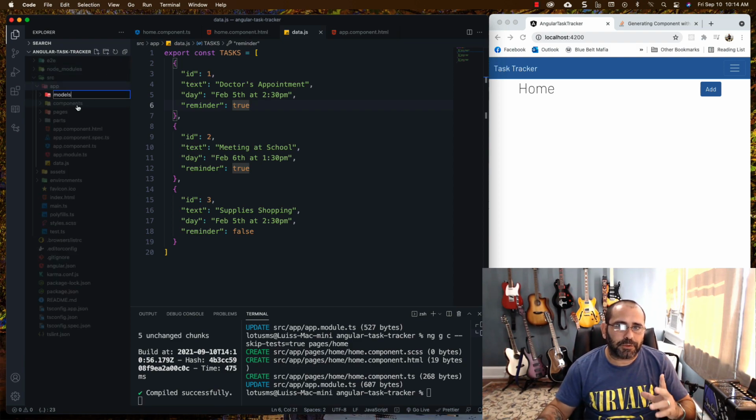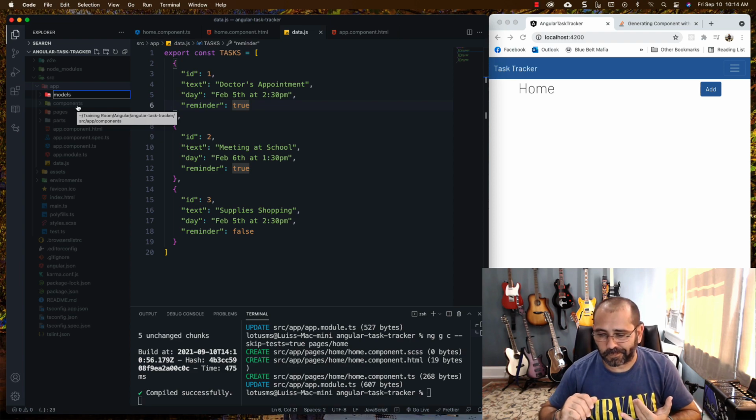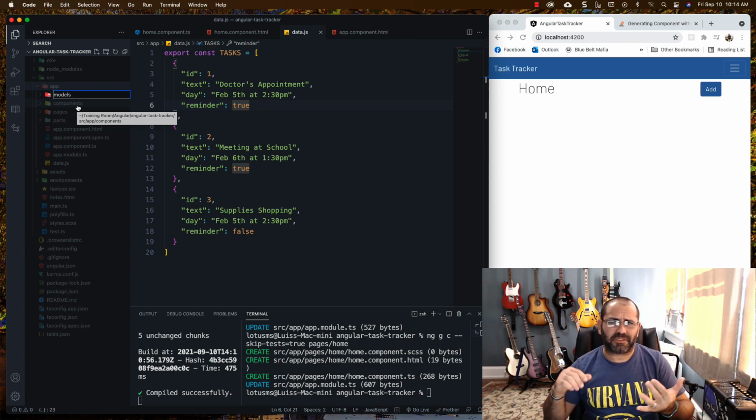Now, why a folder? Why not just a model? It's because in many applications, and I want you to get used to creating the folder, you can have more than one model, more than one schema. In this one, it's going to be for tasks, but you're going to have applications where you need a piece of data to produce users, or services, or whatever different kinds of things.